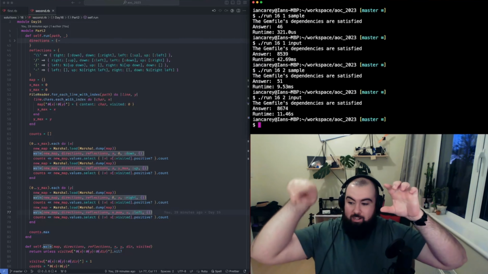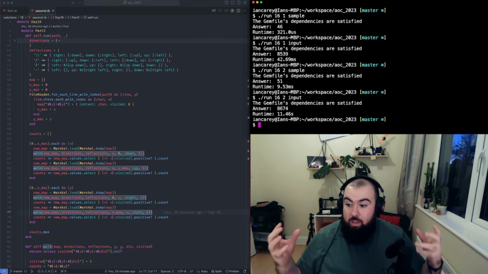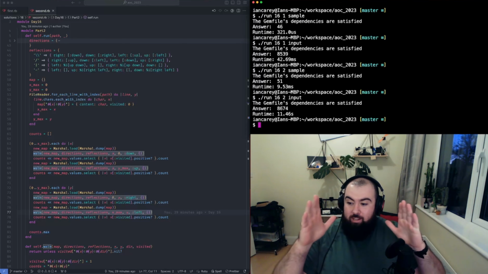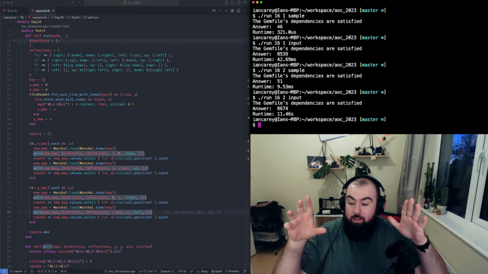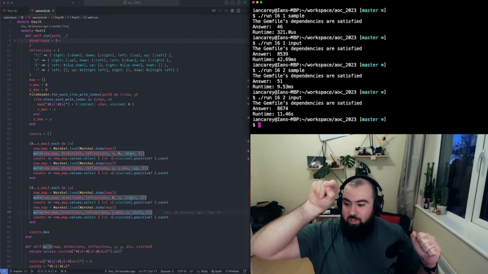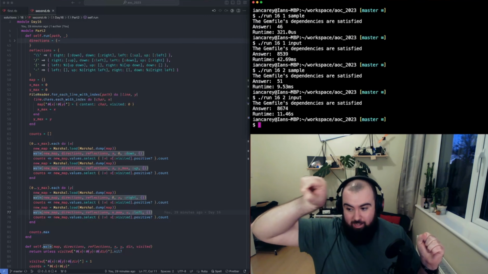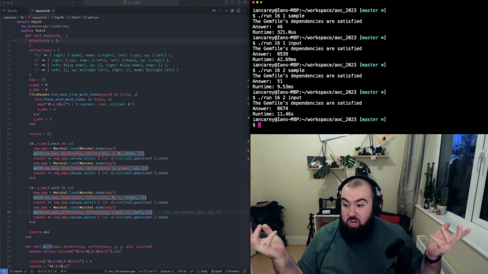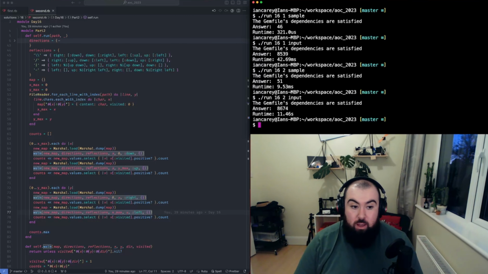Once it's in the grid and bouncing around all the mirrors, if you find a loop that you've already seen before, that will be the same regardless, because if light enters a cell at a specific direction, you know that's always going to give you a certain answer. I would have had to architect my solution slightly differently to take advantage of that, I think, but it's kind of trivial, I think.